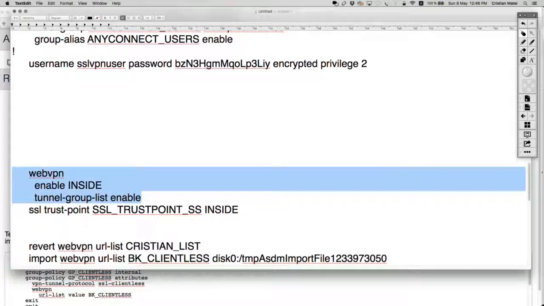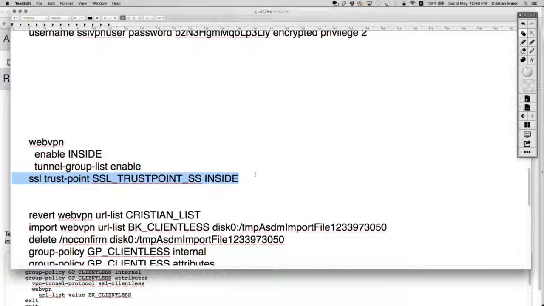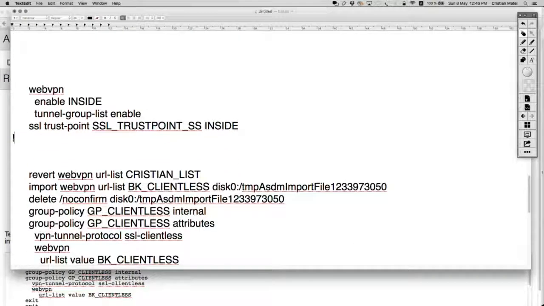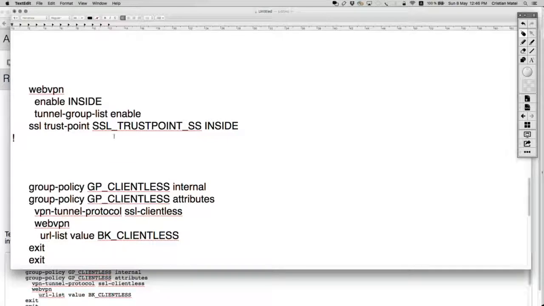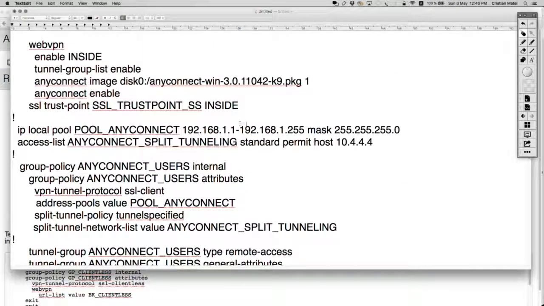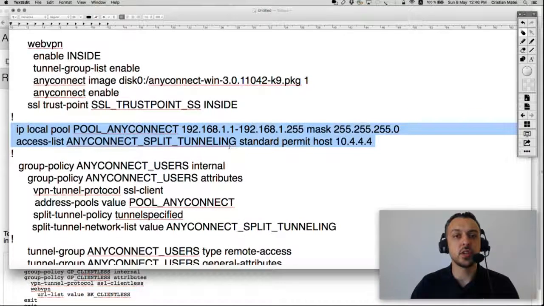So enable web VPN for clientless on the inside interface, configure what transport to use for SSL VPN sessions. Then of course this is going to be the bookmark part, which is only configurable via ASDM. So we had to do that from ASDM. Then following the previous configuration, there is no pool and no split tunneling configured. The split tunneling is going to be built in because users are going to get access to the SSL VPN tunnel only to resources you publish in the portal, either via bookmarks or via port forwarding or smart tunneling. So split tunneling is built in clientless SSL VPNs.